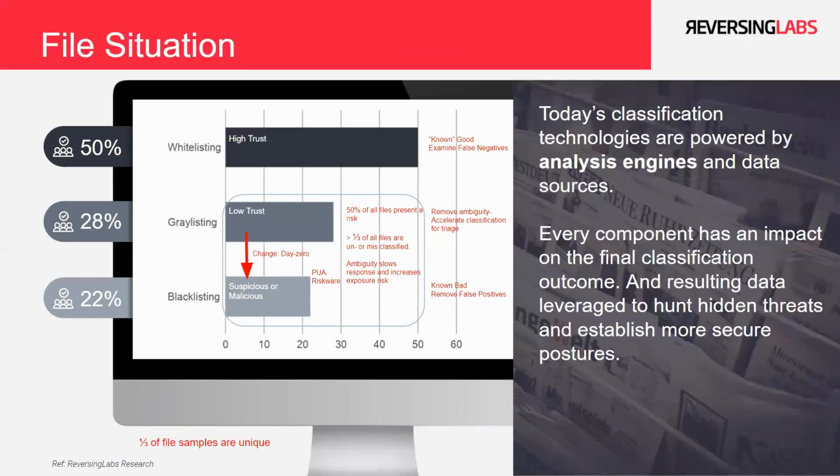And so the file situation is this, and this represents the corpus from our global repository. ReversingLabs is in a proud position to be that we actually have the world's largest repository of curated files which have been classified. It's in excess of 12 billion files, which is why we're a tremendous value add provider just to enrich other third-party systems. But the reality is, amongst that corpus of files that we have, this is sort of the breakdown. There's the idea of high trust files and low trust files.